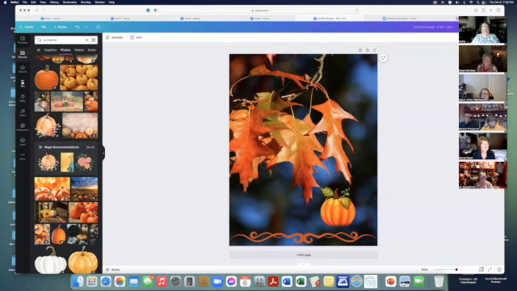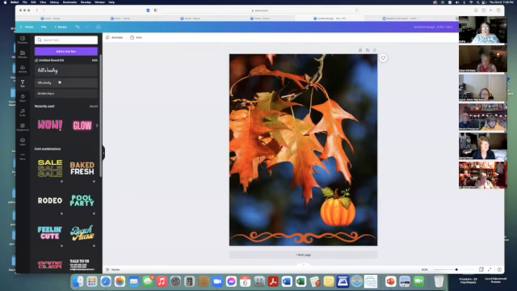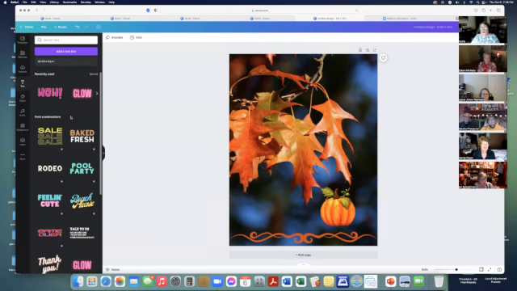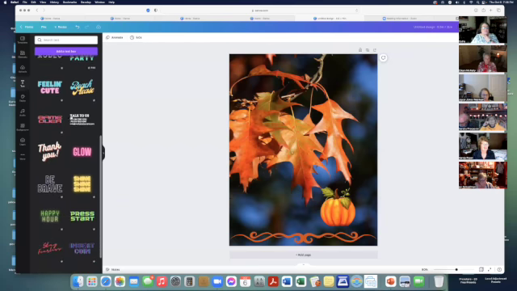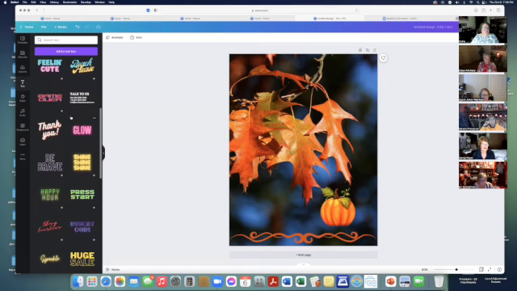Now text. I usually don't worry about whether I'm doing a heading or a subheading, because I always change the size of the font anyway. But they do have other options if you want to choose how you want your font to look.